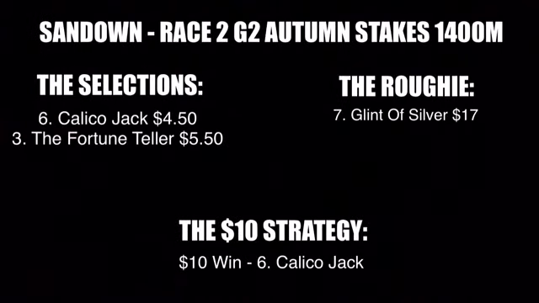Race 2 is the Group 2 Autumn Stakes for the 3-year-olds over the 1400 metres, and I'm keen on Calico Jack here, the fit horse facing the horses that are first up. And ever since they've ridden this horse up the front, it's done very well, I think winning all 3 starts. Although they've basically all been at Cranbourne and they're all leader biased tracks, still did it with authority, and from gate 3 on the weekend will be on speed and hard to run down again for Ethan Brown.